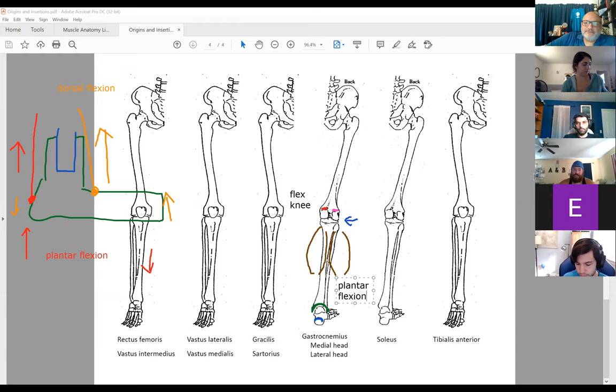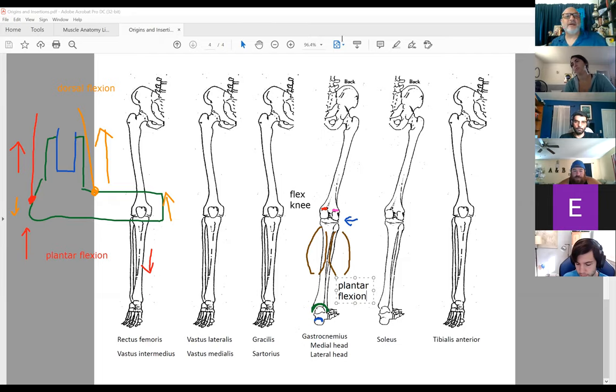And what happens at the end of every Hallmark movie? A kiss. And not just any kiss, but the true love kiss. And how do you know it's the true love kiss? Because the knee bends and the toe points. There you go. And that's your gastrocnemius. That gastrocnemius flexes the foot and points the toe, giving you that true love kiss that lets you know they are going to live happily ever after.